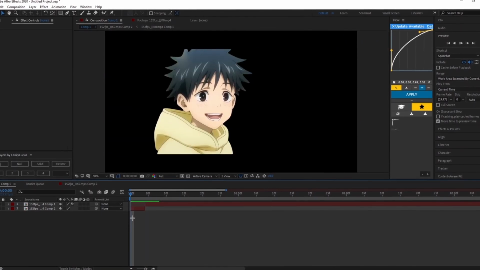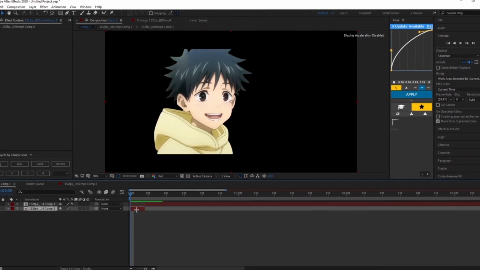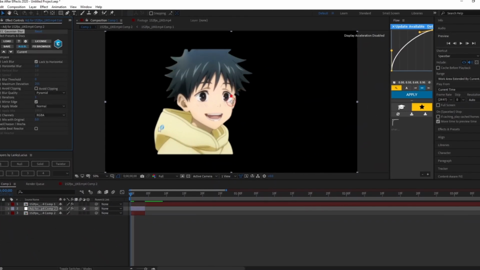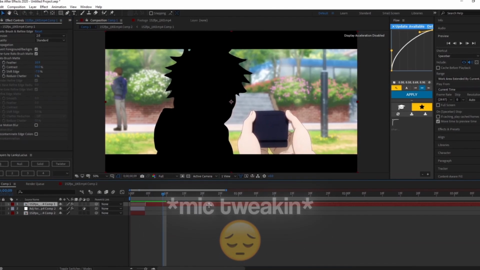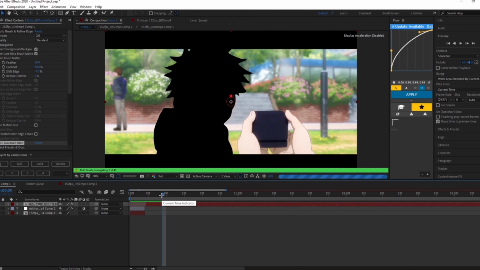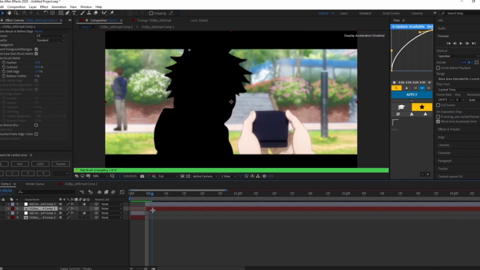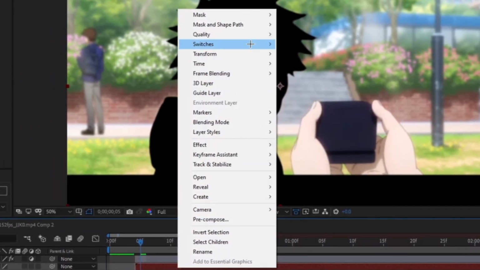And then I like to give this a little blur over my clips, so I'll probably put an adjustment layer over it, and then put Gaussian blur. I don't know if I'm saying that right, but there you go, Gaussian blur, and it looks something like that. And I'm sure you can imagine, once you put it on your clips, it'll look pretty cool. After you have this, you can really do whatever. I forgot to also say, once you have your Rotobrush added again, just pre-comp it, and then freeze frame it again, so everything stays the same.